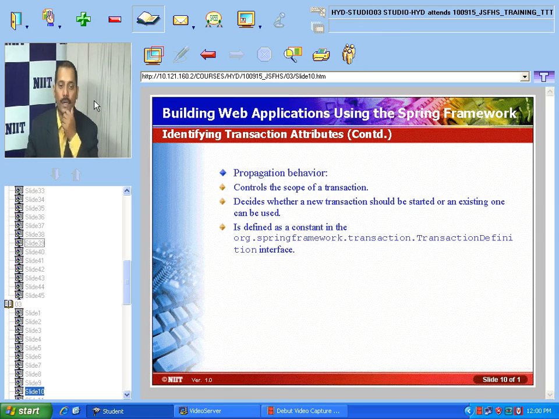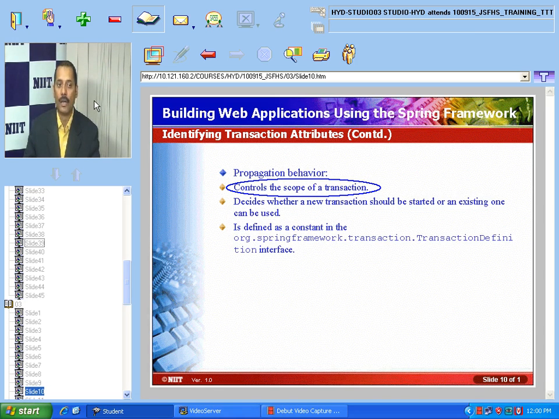Propagation behavior controls the scope of the transaction. If you want to control the scope of the transactions, we do it through the propagation behavior. It decides whether a new transaction should be started or an existing one should be used. We can tell that through this propagation behavior.